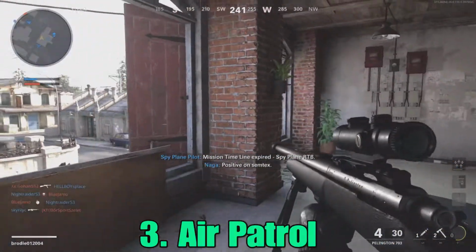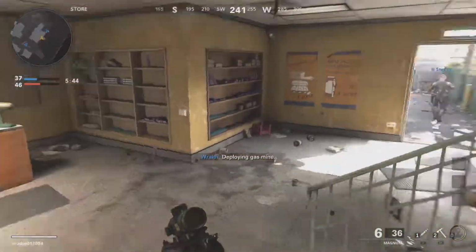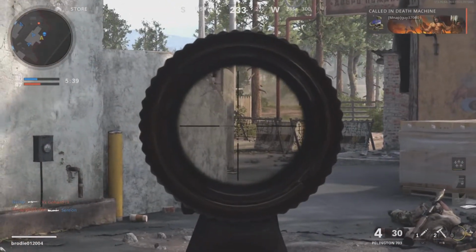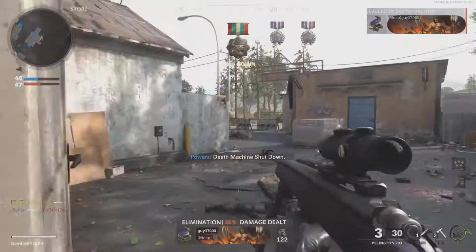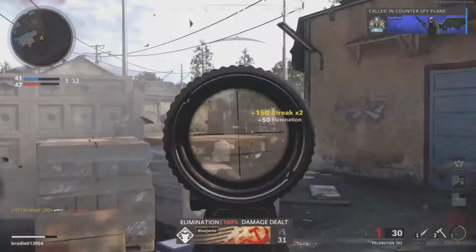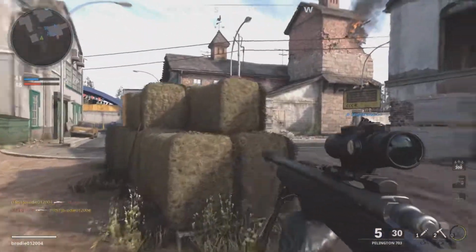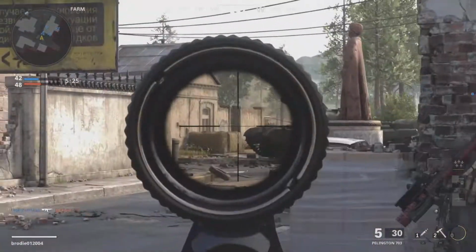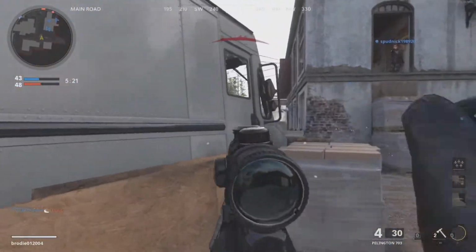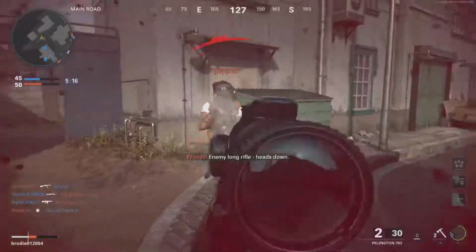Okay, Air Patrol is number 3 spot. Now, this is a cheaper score streak, which has actually really surprised me based off of what it can do. The Air Patrol is one of the most useful, I'd say the most useful thing in this game, and if not, it's definitely the second one. So why do I feel this way? Well, for those that don't know, the Air Patrol is like 2,400 points, so I'd say it's one of the cheapest options in terms of score.